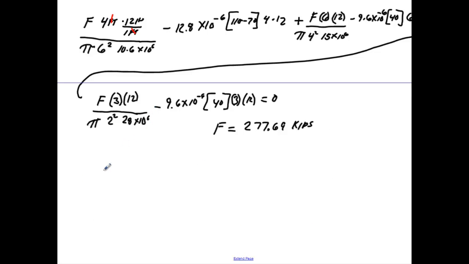And now to find my stress, I just do P over A. And I have to do it for each of the materials. So for the aluminum, it would be 277.69. And again, you can change this back into, multiply it by a thousand if you want to. So you could do 277,690. We can definitely do that. 277,690. Now the only thing is, then we would divide this by the cross-sectional area. Which again, on that one is going to be pi 6 squared. And that would give me 2460 psi.